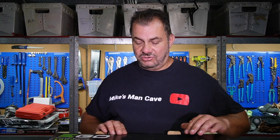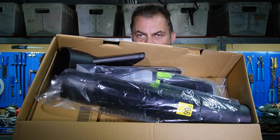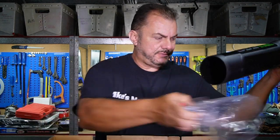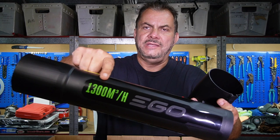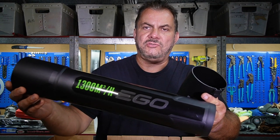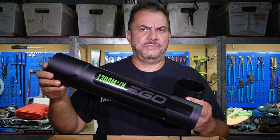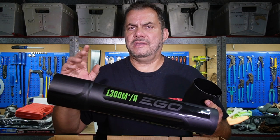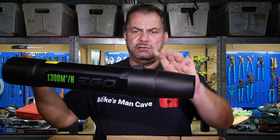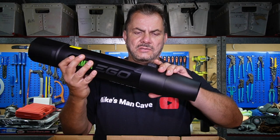So let's get it out of the box — I'm actually quite excited to try it out. That's what it looks like when you first open the box. It's got the 1,300 cubic meters per hour written on the side. Now if it hasn't got that, it is not the top of the range unit. They also do blowers with 900 and probably less or more. I just want the best of the best. There's a reduction nozzle there which just clips on — that's quite nice, very very nice how that goes on. I really like it.